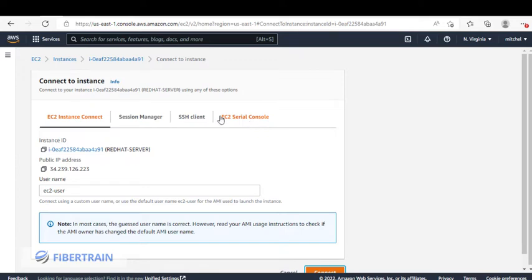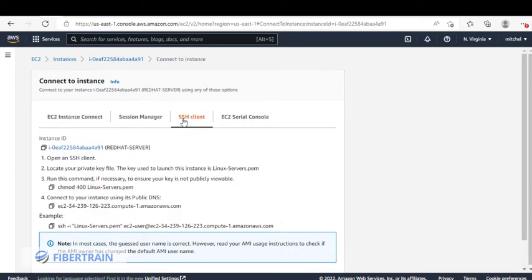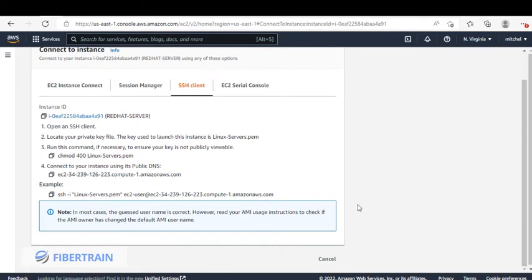What I want to do in this demo is to use SSH client. So click on SSH client in the middle here, and we're going to see how we are going to connect to this server. Well, a couple of ways to do this. We could copy SSH -i, and then we are logging in as Linux servers.pem, which is the key pair that I already have in my system. This key pair is created for the first Linux server that I've created before today, which I've also deleted. I also showed you how to create a key pair when you are creating your virtual machine.